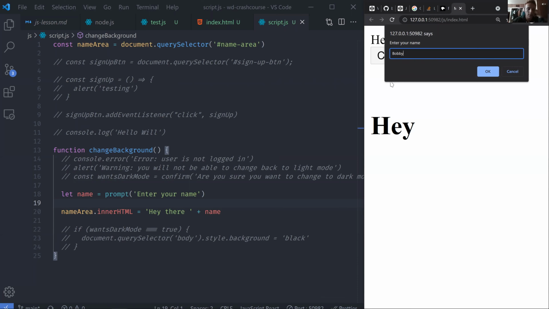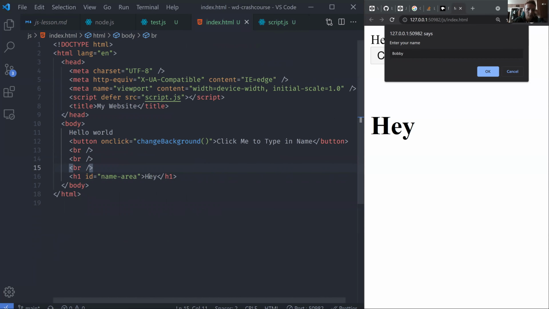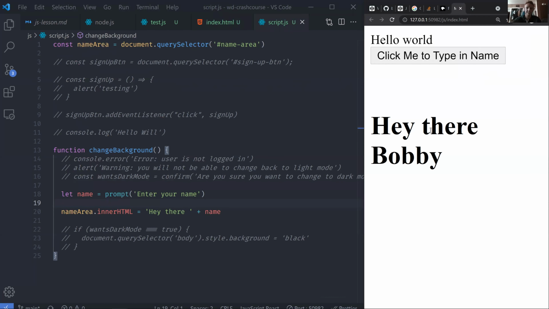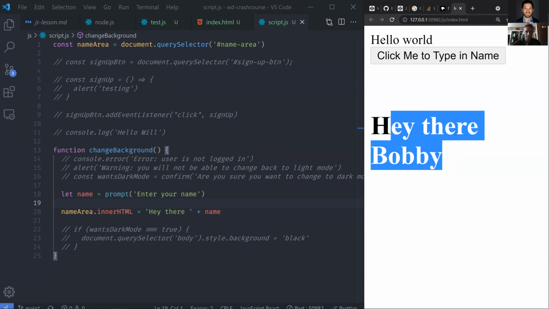And if this works correctly, it should go over here to our index.html, grab this spot, and replace the hey with a hey there, Bobby, since that's what we typed in. We hit OK, and excellent. There you see, hey there, Bobby, went ahead and showed up, just like that.